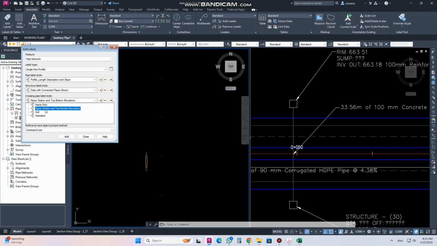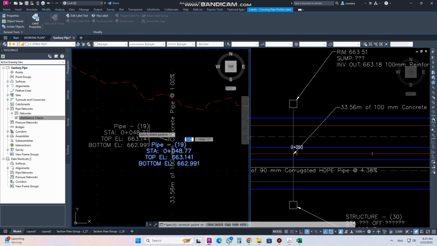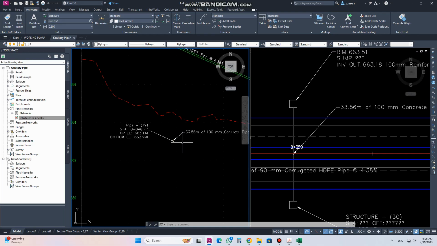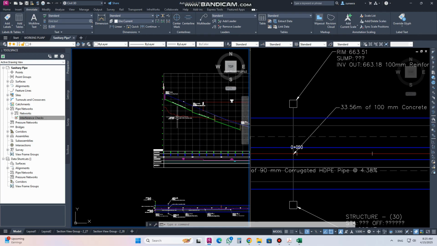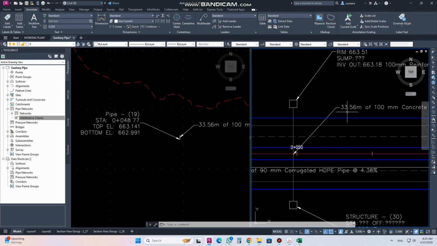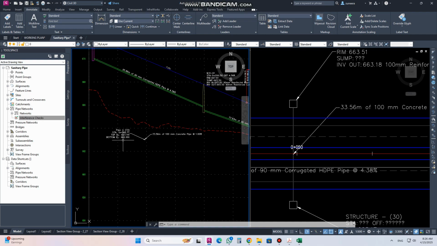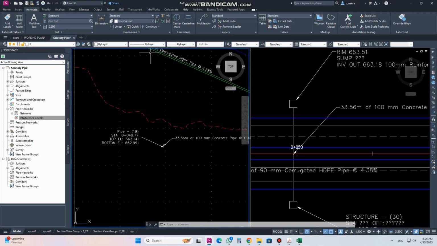Okay, crossing pipe, if you want to put the crossing pipe main station, it will be the same, where it is passing it will show. So add and just select this one and close this one, and now you can see the detail, the crossing of the pipe, where it was crossing, like 36 of the 100 meter pipe, and the detail is the same as in the plan, as you can see here. And this is the station, the top elevation, where it is crossing, the bottom elevation. So this is the detail, you can put the labels, and anyone who sees it will understand.